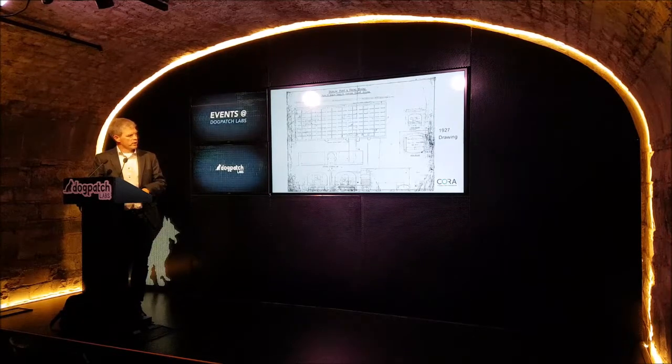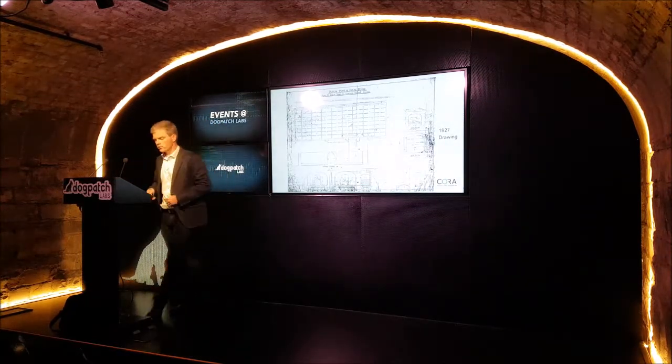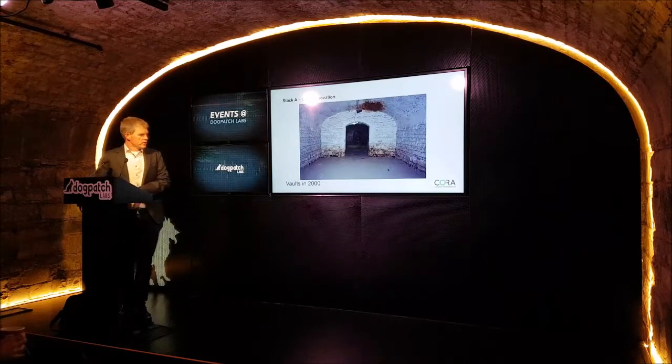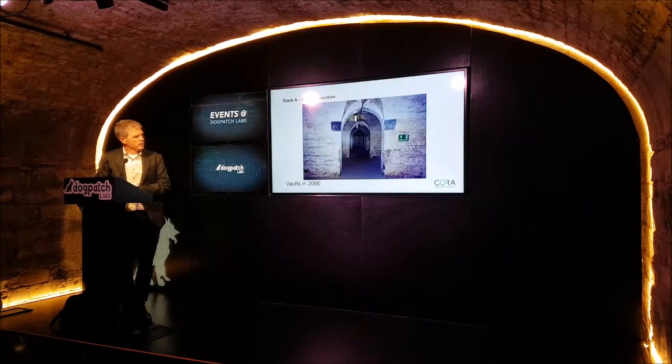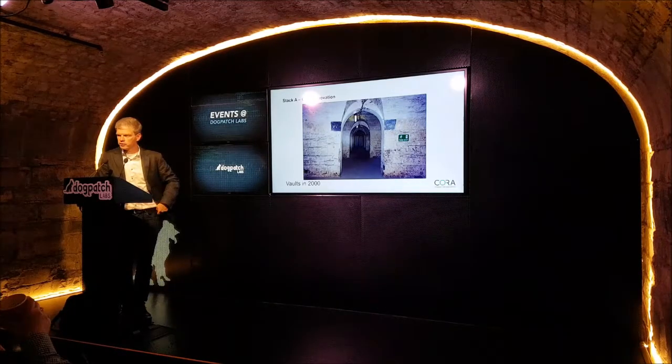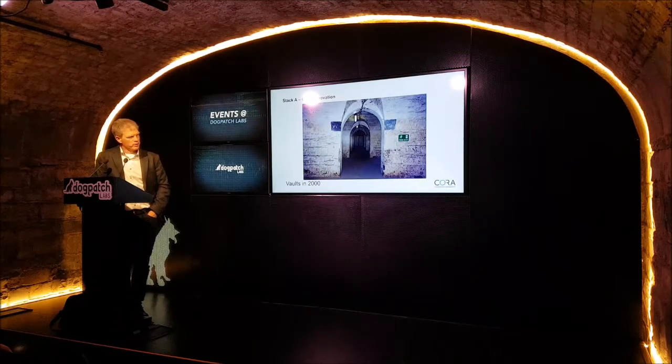Going back to the original layout of it, we have 72 vaults here, and that's what we're standing in. On the top, you can see where they referred to the sewer that I was just talking about. This is what these vaults looked like back in the year 2000. When I first came here, they were all whitewashed, and there was a bit of a concrete screed over the top of them all. You see nice numbers on them there, number 4 vault. With 72 vaults here and very few fire exits open at the time, my first visit here scared the life out of me. I felt I needed a piece of string to find my way back out, in the cave. But fortunately, someone had been down previously and put up those fire escape signs, because otherwise you could have spent a week in here without finding your way out.